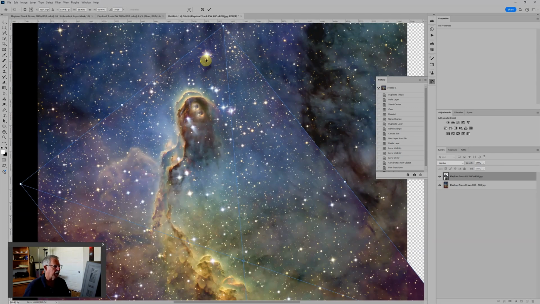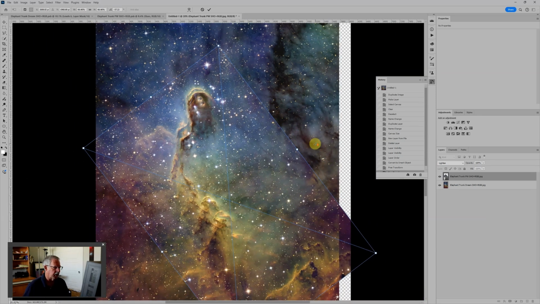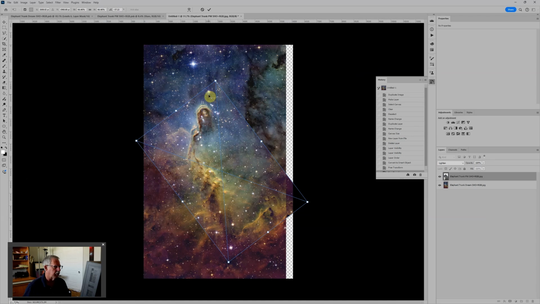Now I want to use that as my center of reference. To do that, in the very center of the image where these two diagonal lines cross, there's a little reticle, and you can click and drag that around. If I drag that up and drop it over that star that we just aligned, now that becomes the center of this image. Whether I rotate it or resize it, it's going to resize or rotate relative to that point.